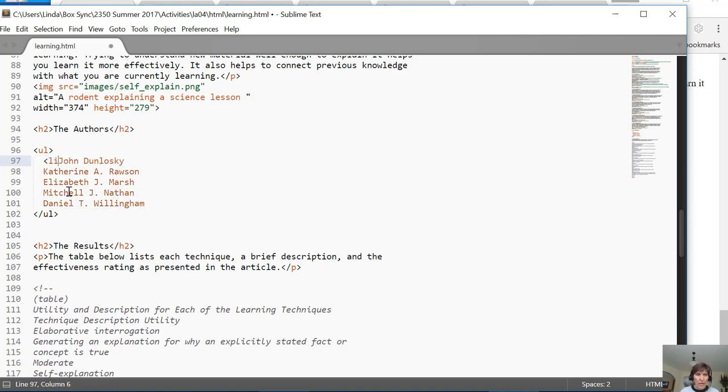So I'm going to type LI, which stands for list item, and it has opening and closing tags, and I surround each list item with opening and closing LI tags. Now I can do this pretty quickly simply by adding LI tags and copying.